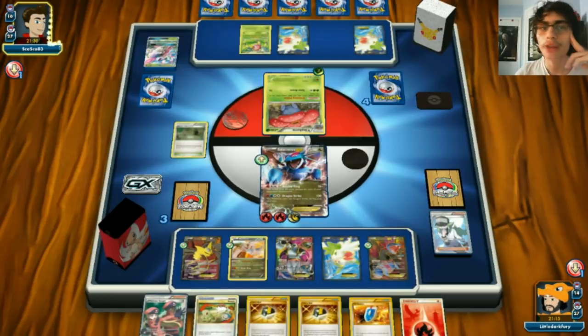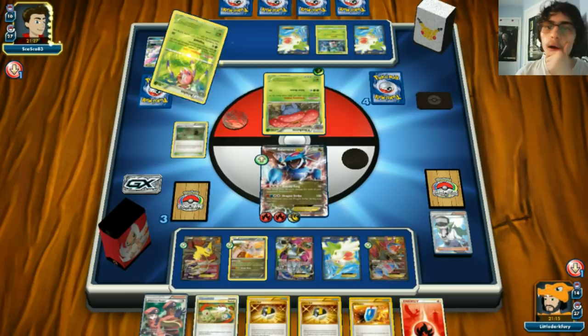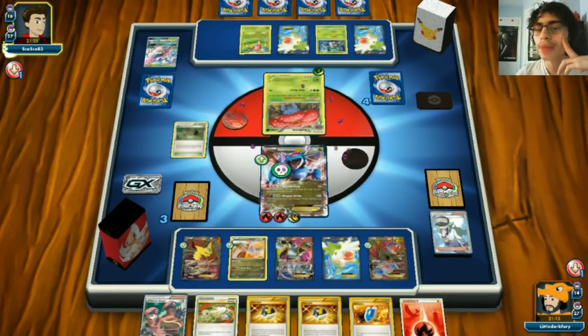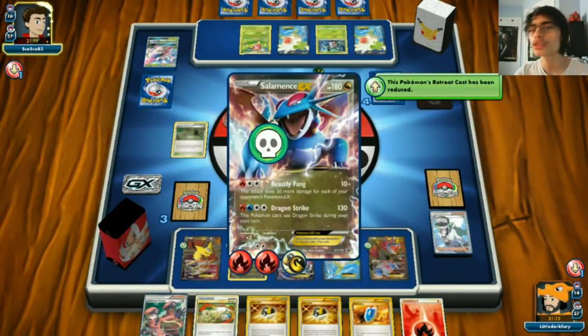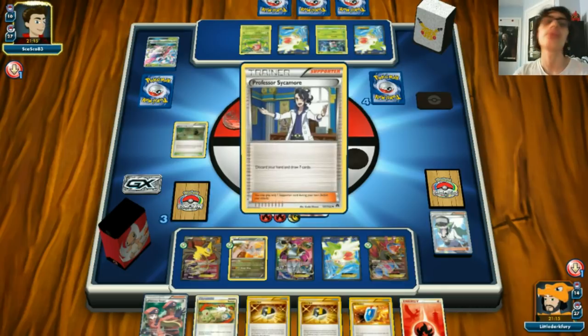We have to take out Vileplume. So we see a Fomantis coming down, okay. Honestly, I might even take the time to just Mega Evolve if I can, which I can't. I don't even know what I'm saying anymore. I'm really tempted just to retreat and sit back with Reshiram and try and build up a Mega Salamence.